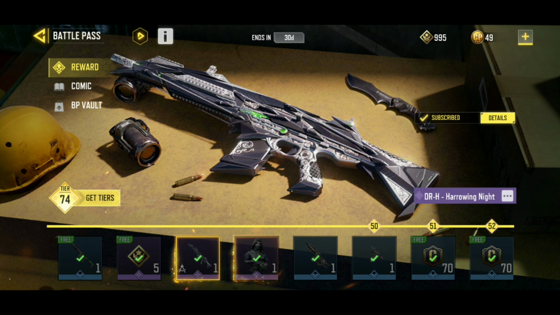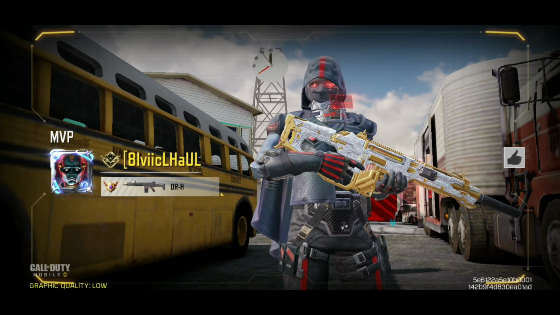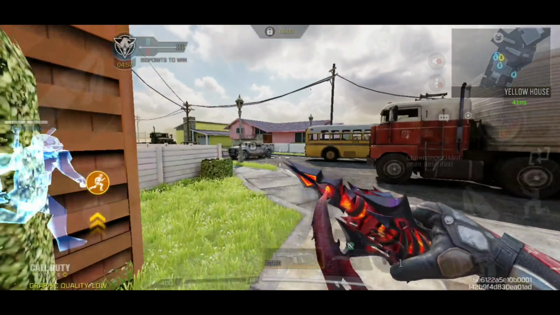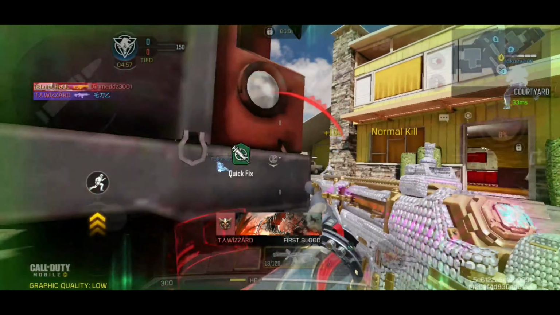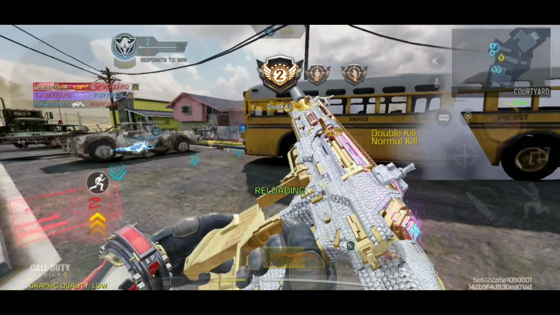So my goal for the video is to use DRH to determine how it feels after the buff, and to compare the new epic skin with a legendary that I have, just to see how well it performs. Like, it doesn't have to be better than the legendary, but if it's good enough, maybe you should just not bother getting any other skins.